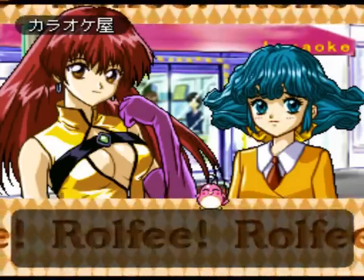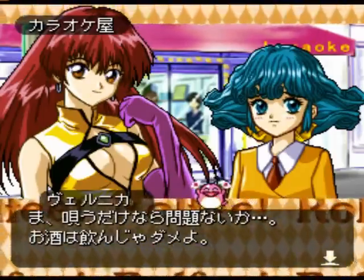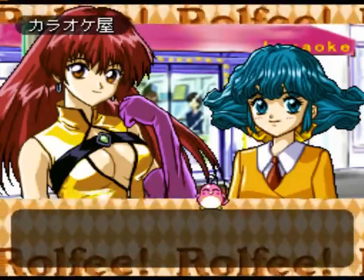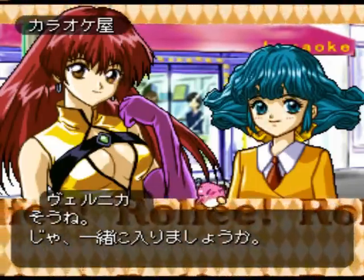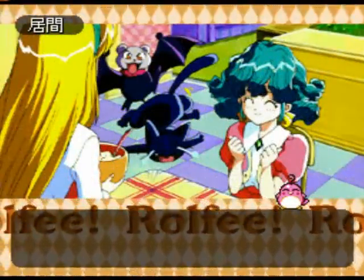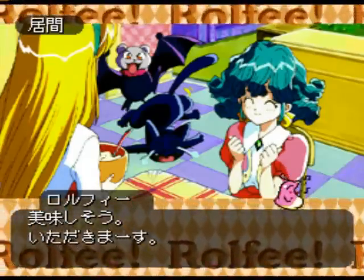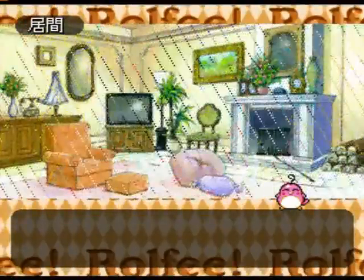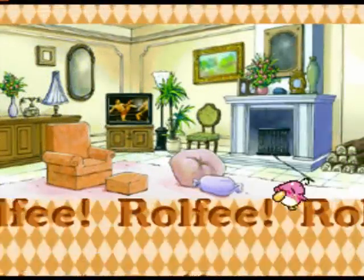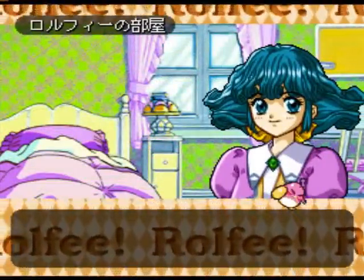And from what I've read, it sounds like there's a point maybe in the middle of the game or maybe towards the end where suddenly something big happens, and all of this kind of comes together as to how you've been raising your character, and it might not be exactly what you expect. So I really think this is an interesting game. I like this kind of game where you don't really know what's gonna happen, but you can sort of adjust how you raise this character and uncover a different story. I think there's going to be a lot of replay value to this, and I think it's a really cute game. I'm really interested in playing some more of this, and I hope that you will take the time to check it out.